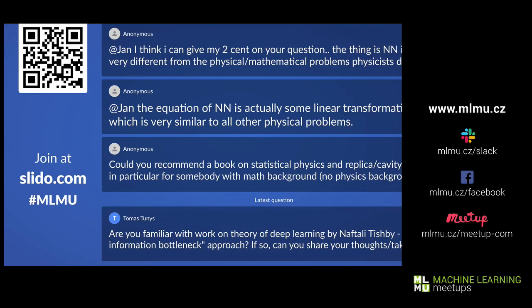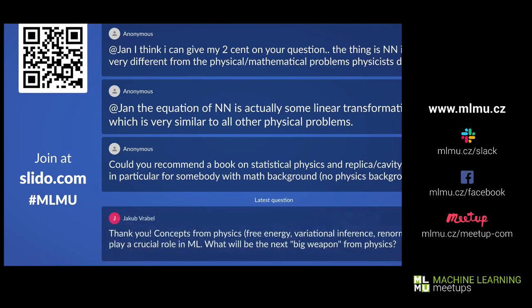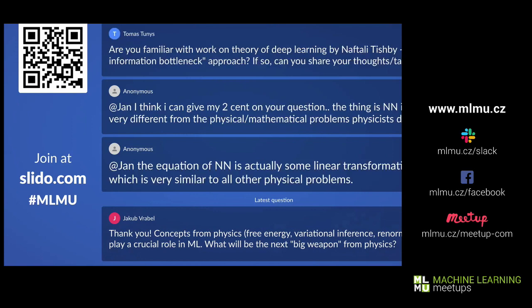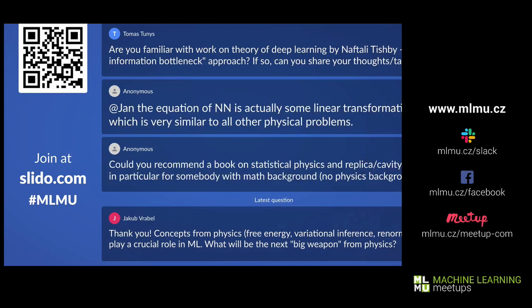The methods developed to study these spin glasses, like the replica method, are basically the same. If I could say that the neural network is a type of spin glass, of course that's moderately interesting if you want to understand neural networks. But yes, it is very much similar to that.